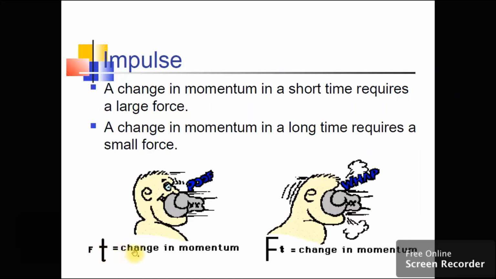Here it is. The change in momentum. If the fist is in contact with the guy's jaw for a long time while he's moving backward, then the time gets bigger, and then the force gets smaller. But if you go flying into the punch, then the time that you're in contact with the glove is small. So a small time makes for a bigger force. In both cases, you're having a change in momentum. But the trick of the matter is, if it occurs over a small time, you have a big force, and big forces hurt. But if you stretch it out over a long time, then you have a small force, and that doesn't hurt as much.